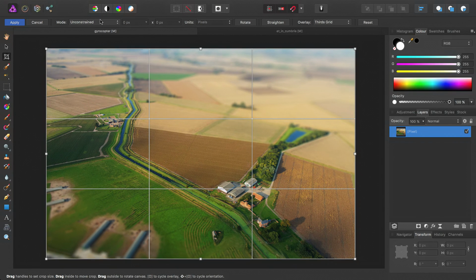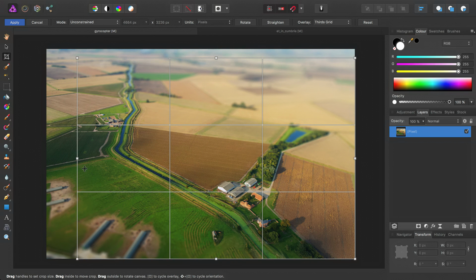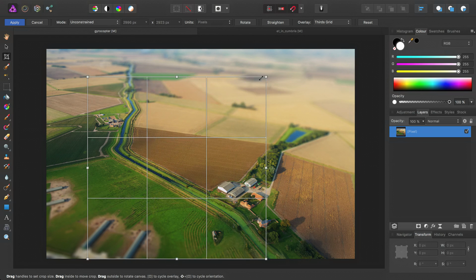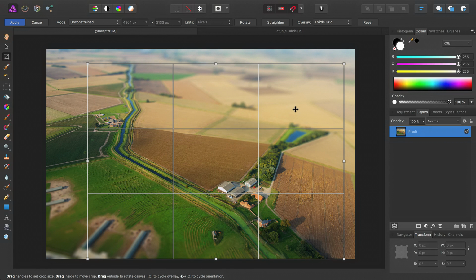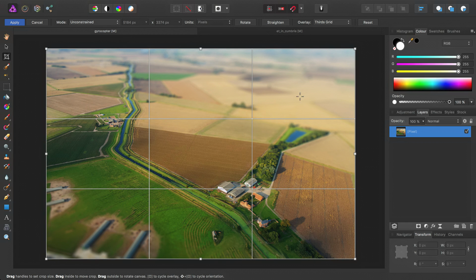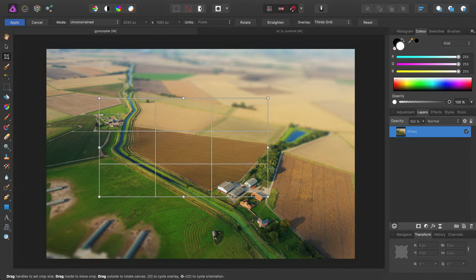Now by default, the crop tool works in unconstrained mode, which means you can grab the nodes, click, drag, and resize your cropping boundary to any shape or aspect ratio. So I'll just go ahead and click reset here to get the original full crop bounding box back. Now just a quick tip, you don't actually have to start by dragging one of these nodes. You can actually just click and draw out your crop box from any point in the image.